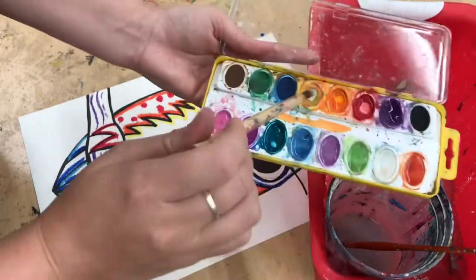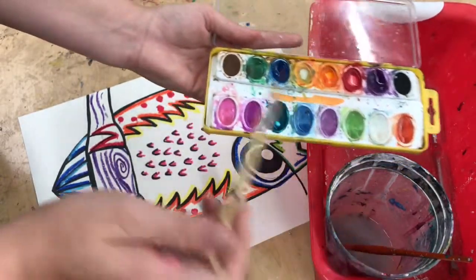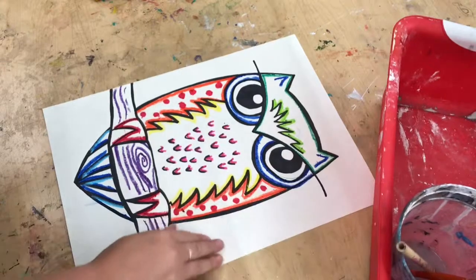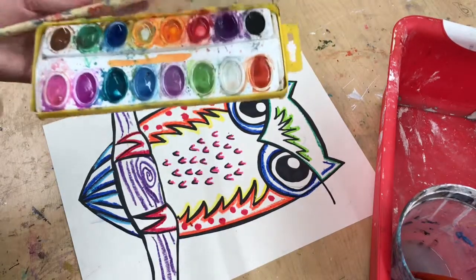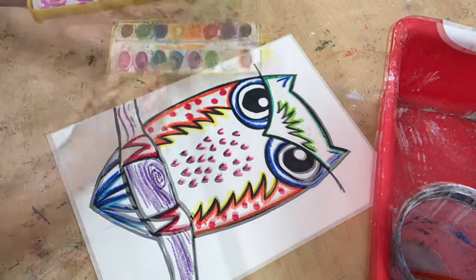Now I'm sure you know this, but the more water you use, the less color comes out onto your paper. So keep that in mind as you work. Now I'm just going to go ahead and fill in all my sections. I can mix up the colors. I can do 2 colors in one section. Whatever I feel like doing for my owl is fine by me.